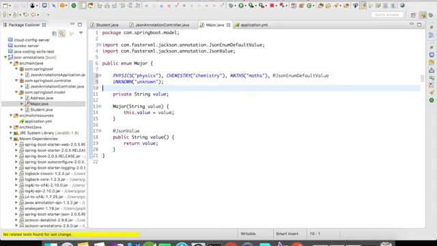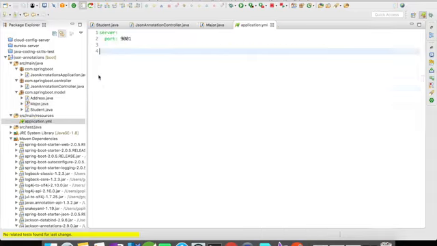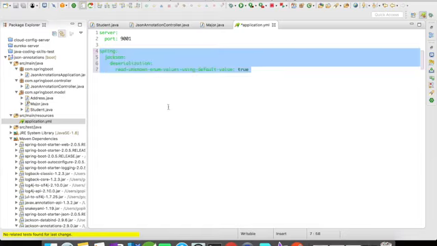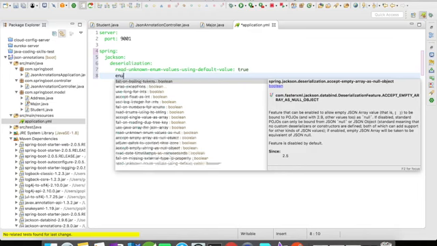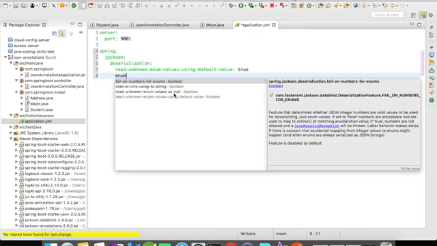And in order to make this work, you also need to enable a key in the Spring application.yaml. So the key is spring.jackson.deserialization read unknown enum values using default value. You can also make it as null. For example, you can read unknown enum values as null, but what if the field is not a mandatory field? It would obviously be null, which will make life difficult to validate that scenario.